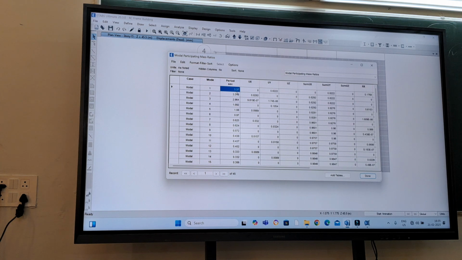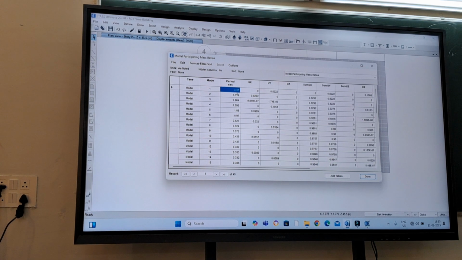So the reason is our structure is a little bit square in shape. So in both the directions we have a similar kind of participation. Okay, so that's why the period is very much closer. Now why this one is put is to prevent the torsional behavior. Okay, if you make a rectangular structure, it will have less tendency to have the torsional behavior compared to a square structure. Okay, so to prevent that torsional behavior, that criteria is given.